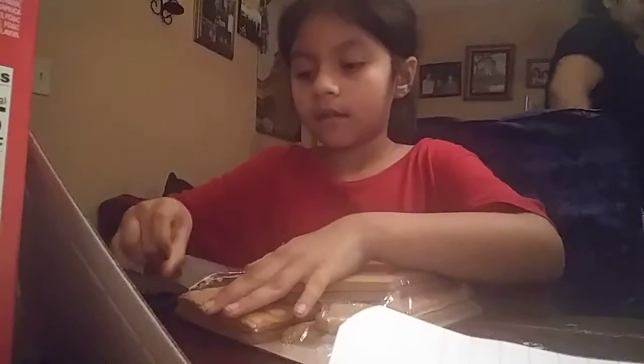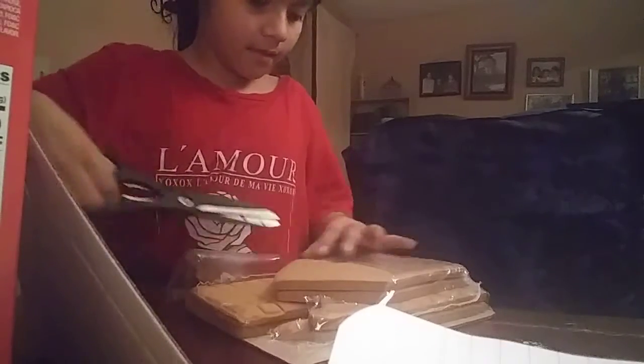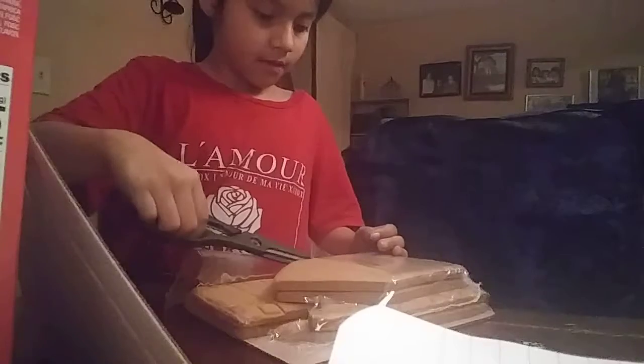Mom, I'm just gonna start with this. I'm just gonna be ripping the instructions off. Mom, why does it go this way? Make sure you get the front part. Look, these are the front, back, and the roof. Mom, look, it doesn't even say. I'm just gonna be peeling it off, guys. Tommy, you see, you're not even doing it right. Tommy, the directions are in the box, in the back of the box. I'm sorry for the paper. Now you get it. So you turn it around. Okay, I'm gonna just be cutting it on the side so it can be easier.